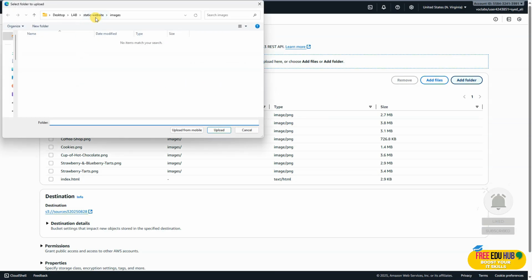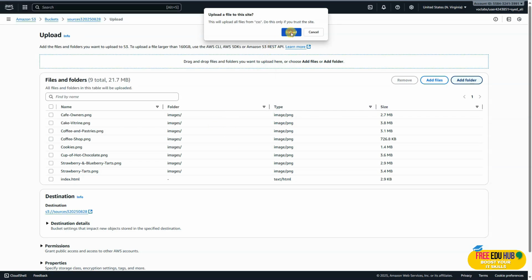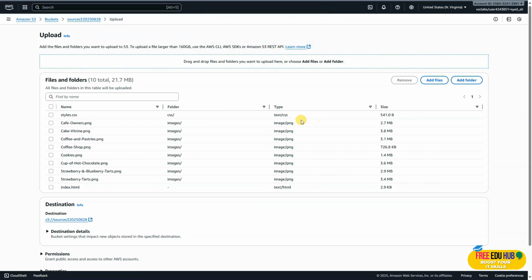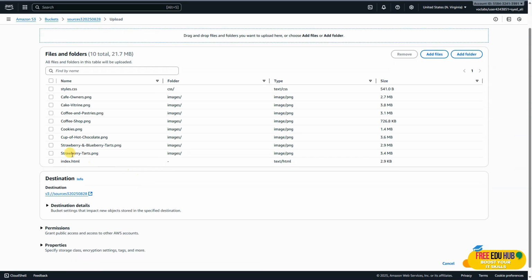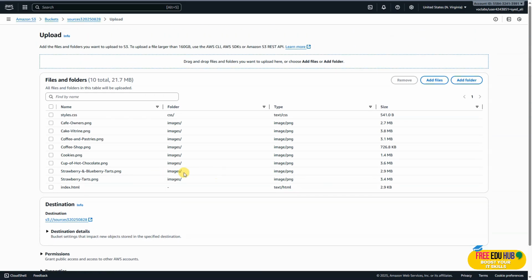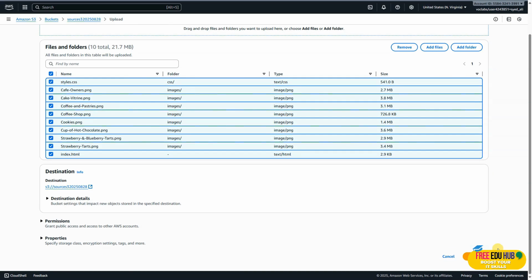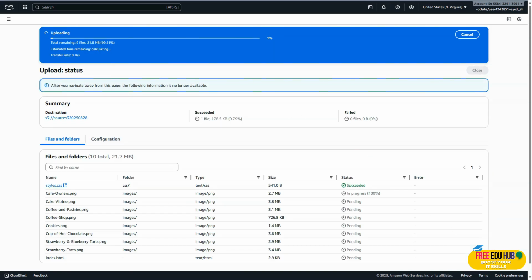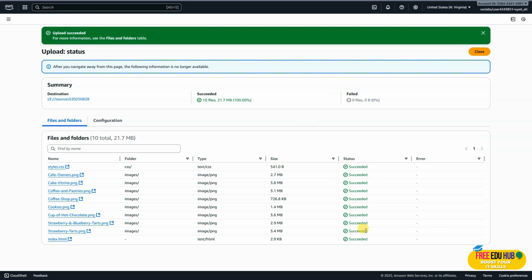So we'll click on this one and upload. Once that's done, you can check index.html over here, your images folder, as well as the CSS folder. Click all files and upload them. Now you can see that all files have been successfully uploaded.